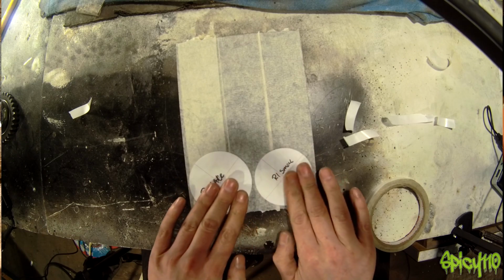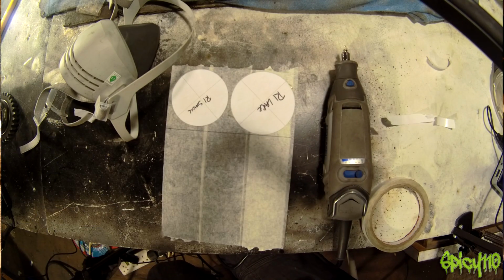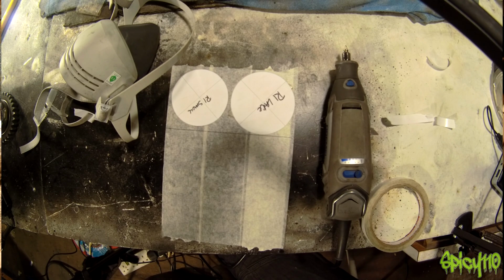and then I can start shaping these. There are many ways of cutting this, but I'm going to use a Dremel and a small cutting disc, because it zips straight through it.